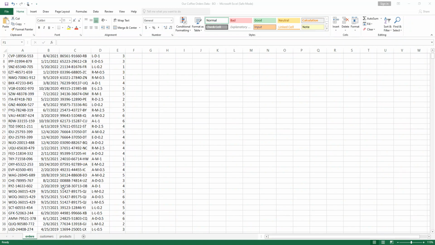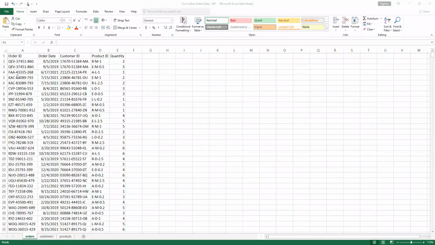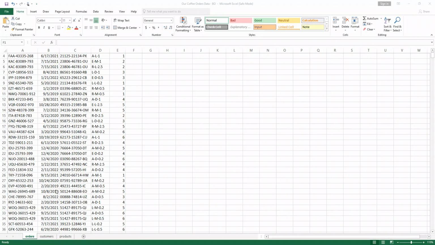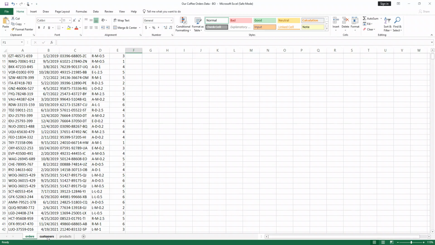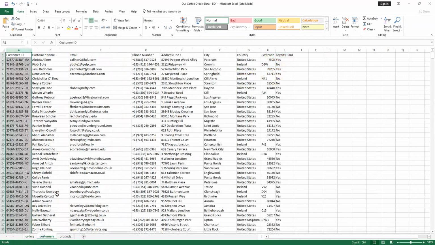So this is the data we have for the coffee company. We have orders, which is the order ID, order date, customer ID, product ID, and quantity. We also have information about customers. We have the customer ID, customer name, email, phone number, address line, city, country, postcode, and loyalty card, whether they have a loyalty card or not.